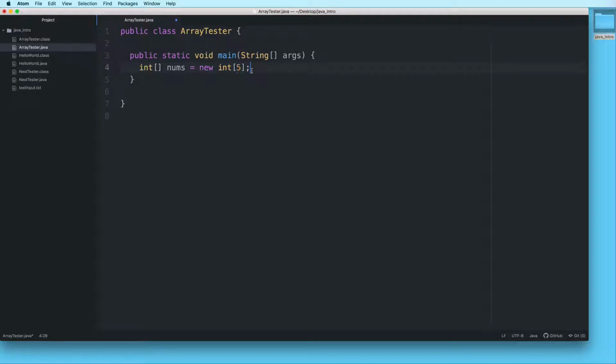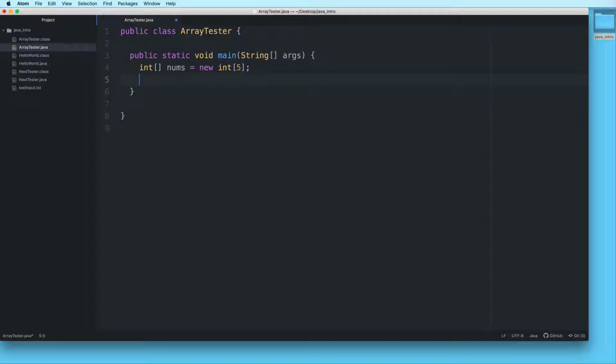So an array is fixed in terms of its length. So you can't change that after you make the array. You can change the values inside it, but this array will always contain 5 values. All right. So right now, because it's an array of integers, the values inside it will default to 0.